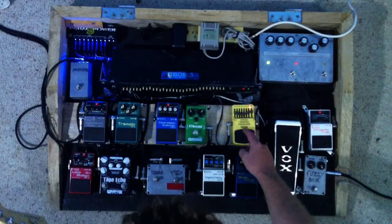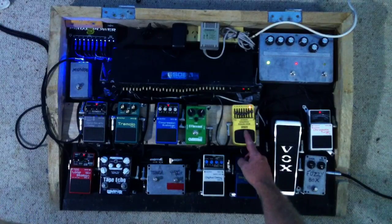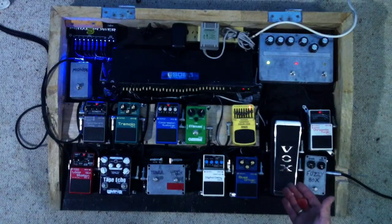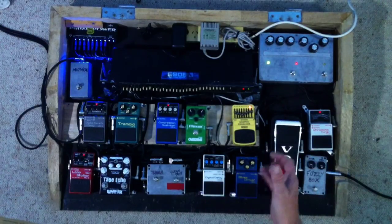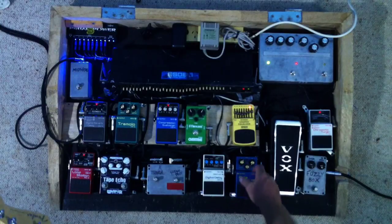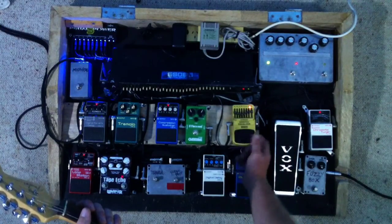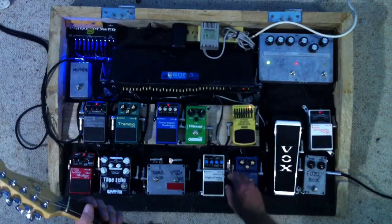Then from there it goes back to the graphic equalizer here, which I use to switch between a rounder, more vintage kind of tube sound and a more modern scooped out sound, and this gives me that scooped out sound, and I'll demonstrate that in a moment.